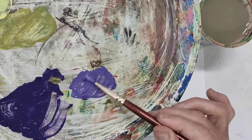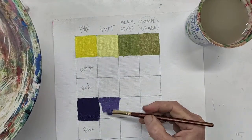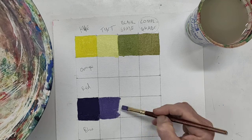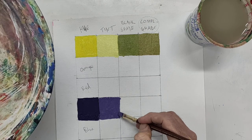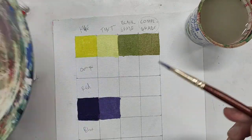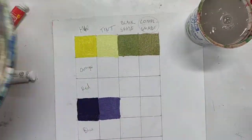So let me grab this, and put this down. And you can probably get the idea. There's a certain rhythm to this, and it takes time. But what I wanted you to get out of this video is the sequence, because the same sequence will be followed with the other columns. Okay, I've got my tint down, and let's work on the shade.